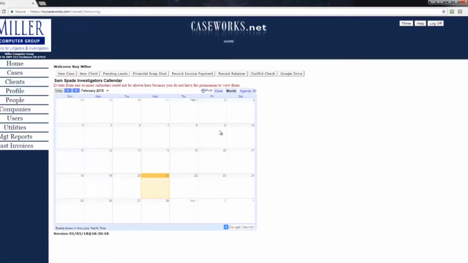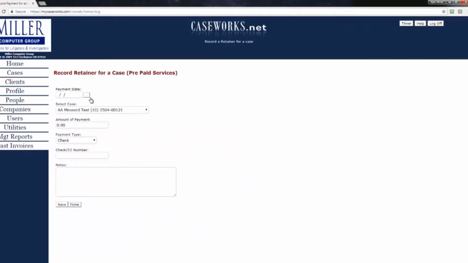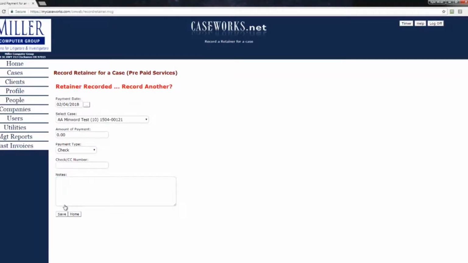The other thing that you can do is record retainers for cases. A retainer is something that you're going to collect and will act as a budget. So let's say that we get this particular money maybe last week on the 4th of August. We tell the case which one we're taking the information from. Maybe we're getting more money for the State v. Smith, and we're going to take in $5,000. Check number 1, 2, 3, notes, more work, and then save it. So now you've recorded that retainer for that case, which is also a budget issue, as we've discussed earlier.